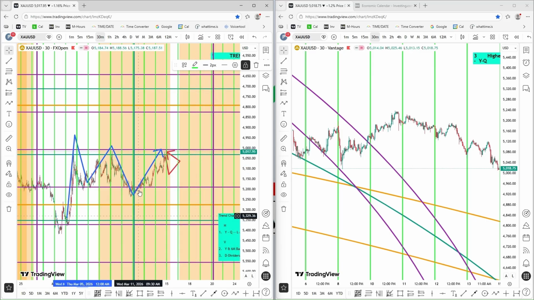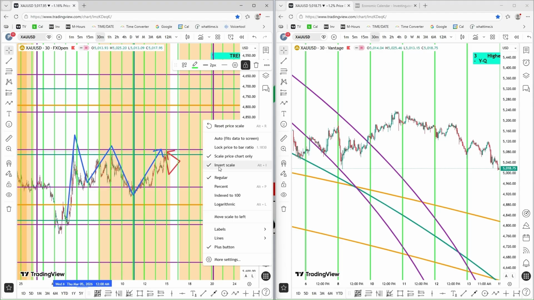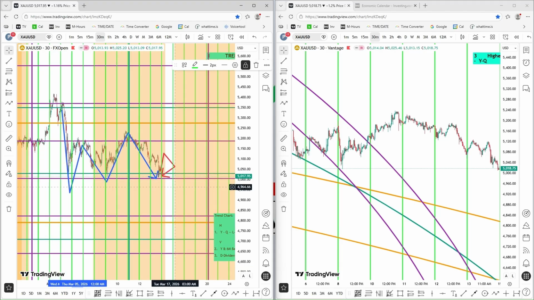But because we foresee that price will break this level somewhere Monday, Tuesday, it should still be able to break and come down. We inverted this scale, so this is pointing up, so you can see it. So let's go back to the way the scale is. So we expect that price will bounce up here a little bit, come up here, and then pierce down. Why do we say that?